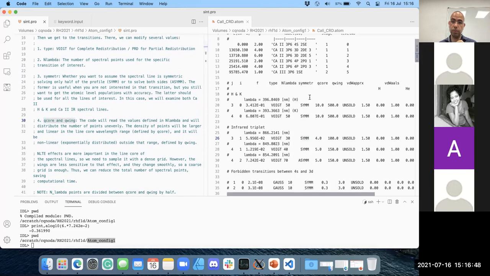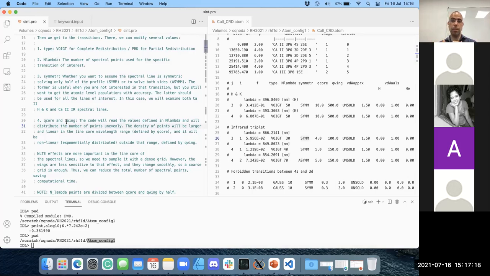Q-core is an interval, a wavelength range, where the spectral points are distributed linearly. Q-win is a region outside that one, where instead of being linearly distributed, the points are exponentially distributed. So you can cover a wider wavelength range without using too many points.